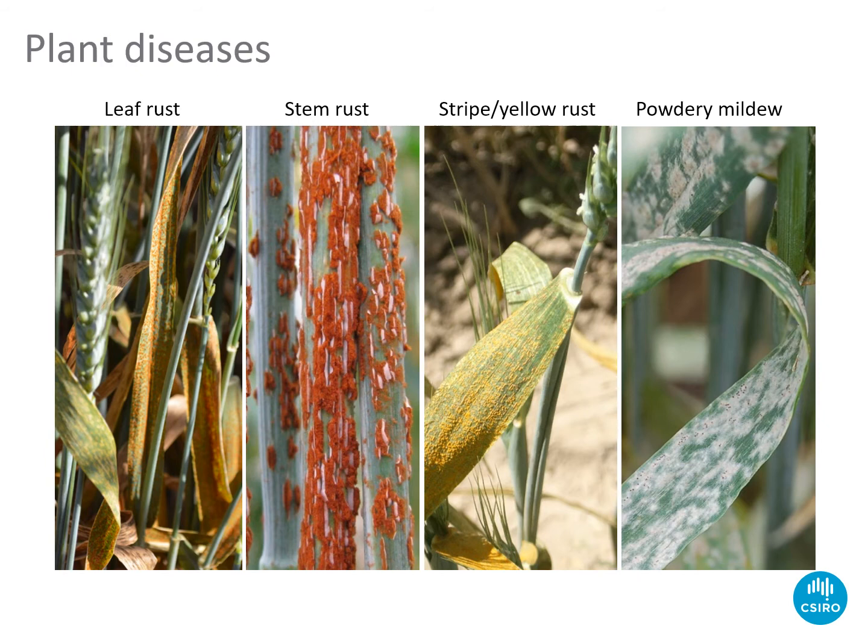Whilst they might look pretty, they can have major impacts, and essentially what they do is siphon the nutrients from the plant, which normally would have gone into grain development, but instead they support fungal development, which then results in reduced yield for the plant and can sometimes actually end up killing the plant.